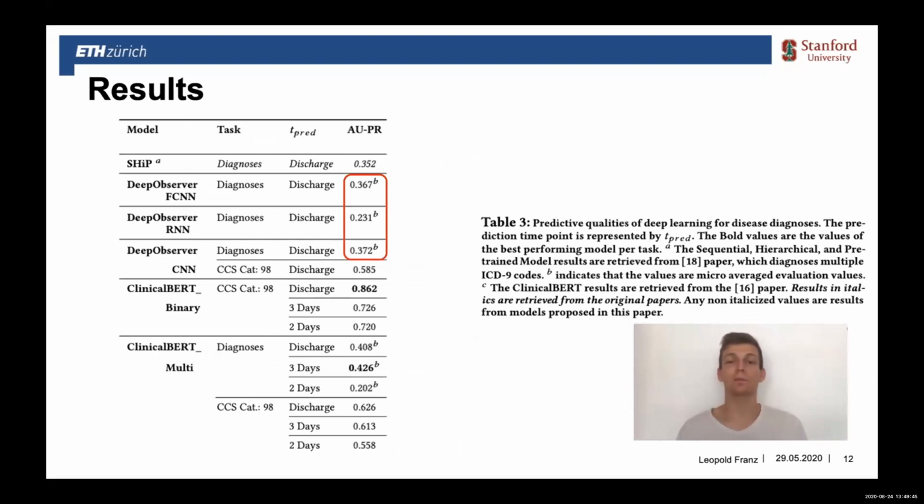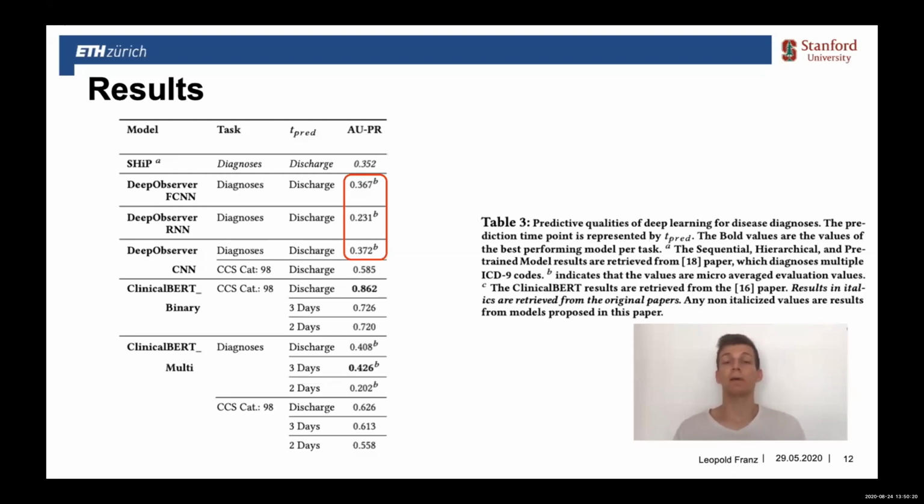Now, first step, we'll compare the first layer for the deep observer model, the model that looks at structured data. We've transformed this vital sign data into admission representations of 4 time steps. This first layer transforms these 4 time steps and tries to identify patterns from it. We've tried a fully connected neural network layer, a convolutional layer, or a recurrent neural network layer.